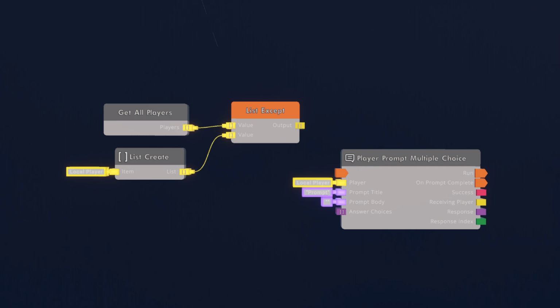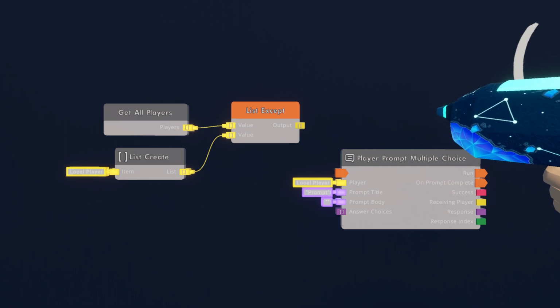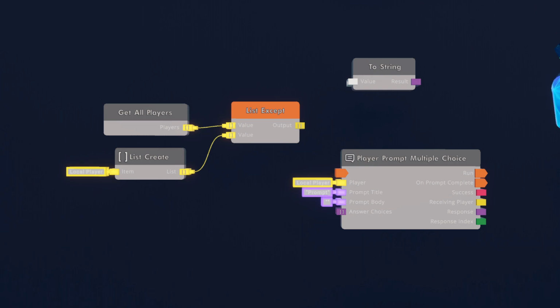Firstly, you could use a 2-string chip. If you wire up the list into a 2-string and then hover over the output, you'll see that it actually will be able to convert the list into a string. So it starts with an open square bracket, and then it has the first element in the list, that person's name, and then there's a comma and a space and the next person on the list, and then it keeps going until the end, and then at the very end there's a closed square bracket.